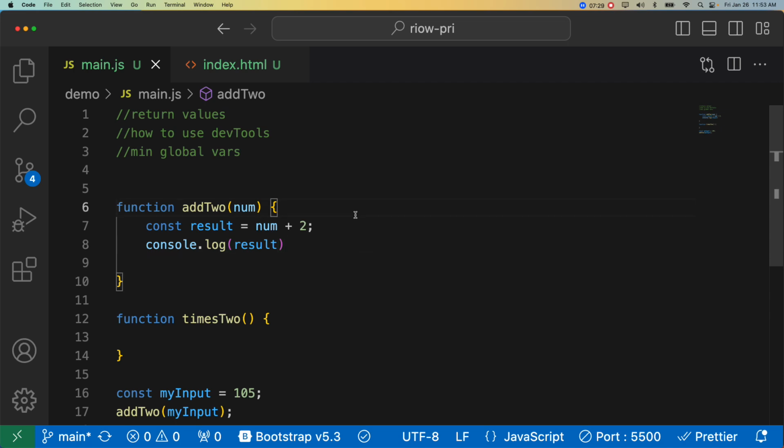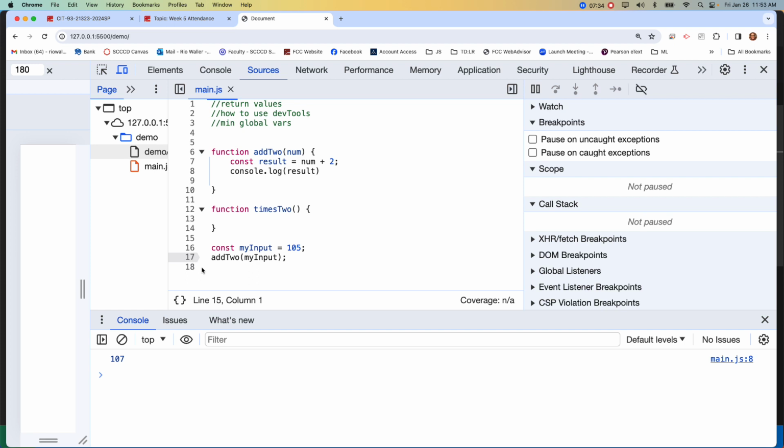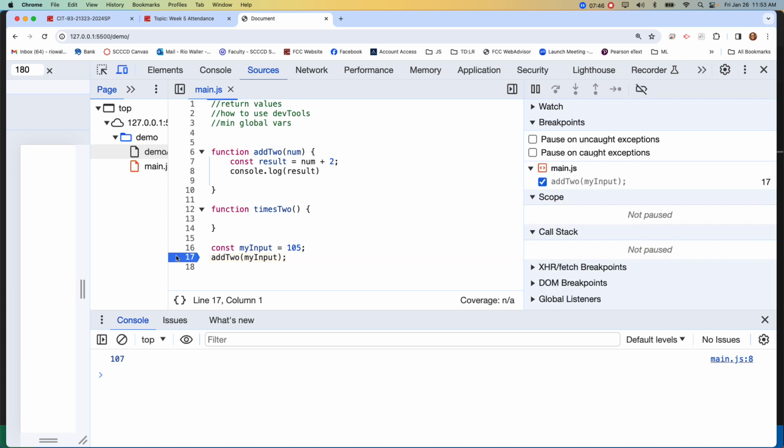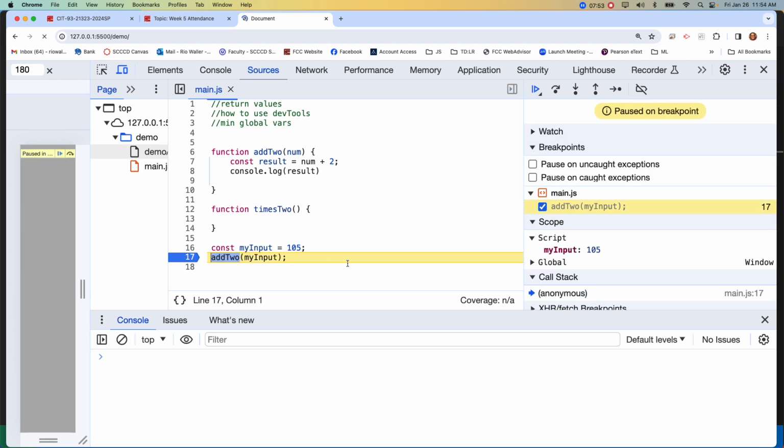Now I'm not using template strings or anything like that, okay? But if I come back here, I can see I'm getting this here and it's showing me what line is actually creating that output right here, which is line 8. But really what you want to do is start watching your code run. Okay, so if I put a breakpoint here, I hit refresh, it's stopping the execution.